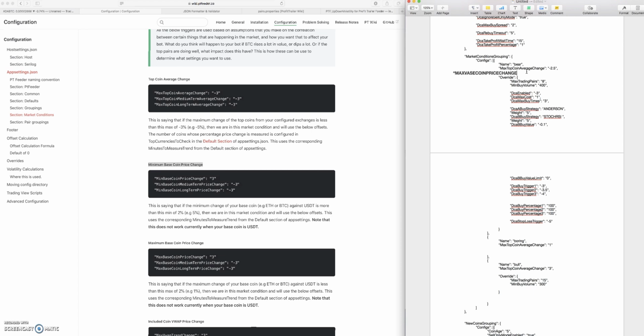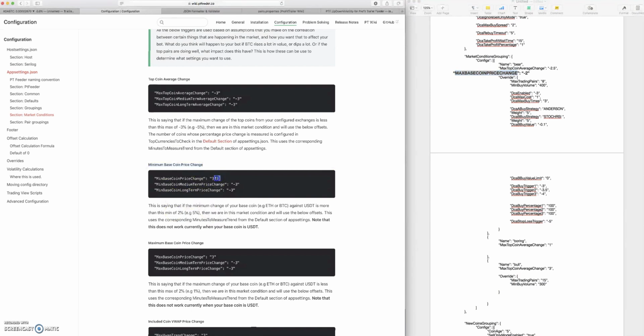terrible font, but you'll get the idea. Oh, and I'm in all caps, but anyway, you get the idea. What I would tend to do here is like -2. This is in all caps, it should not be in all caps. You can read the wiki. It says right here, this is the example.